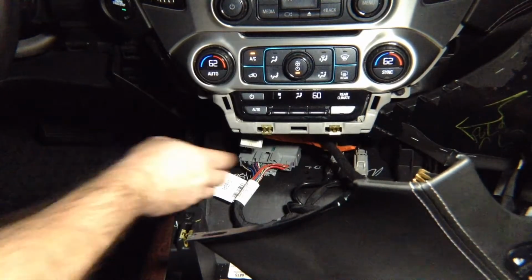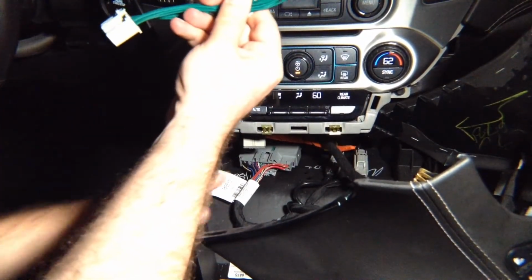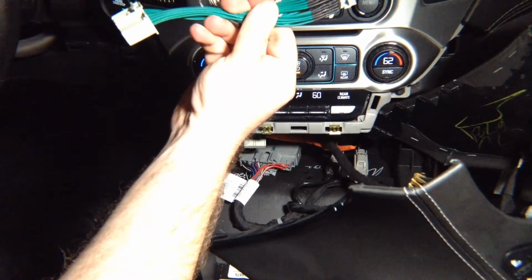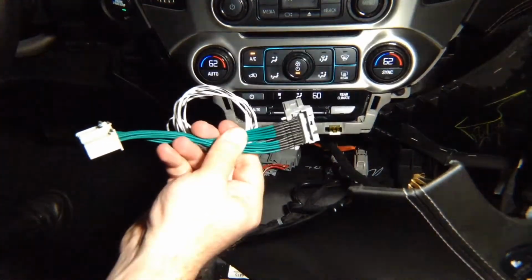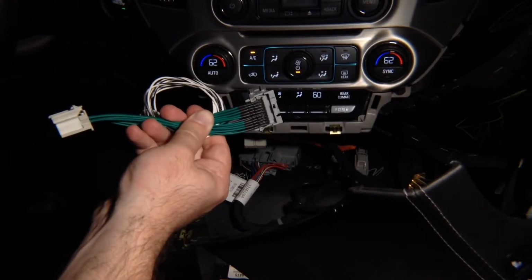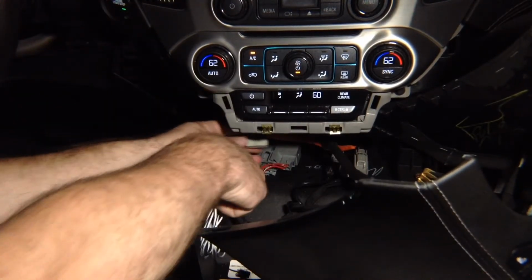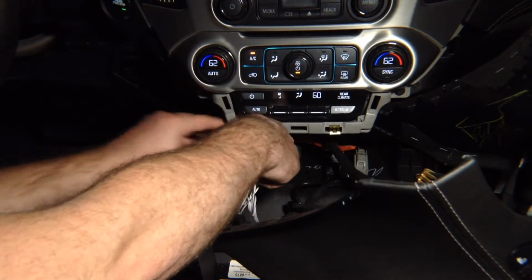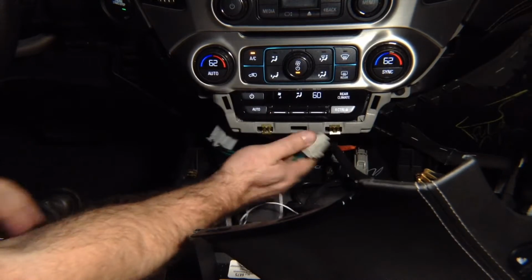Now that you have unplugged this wire, you take the supplied one. So that's your radio module. You just saw a picture of the radio module. That is your radio module. This is where you're going to plug in this cable that we gave you. So you're going to plug in the supplied cable as follows. We're going to go ahead and plug in this. You plug in what you unplugged previously, and then you're going to plug this back into the radio module.